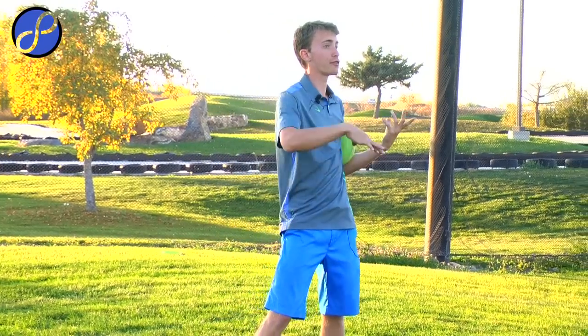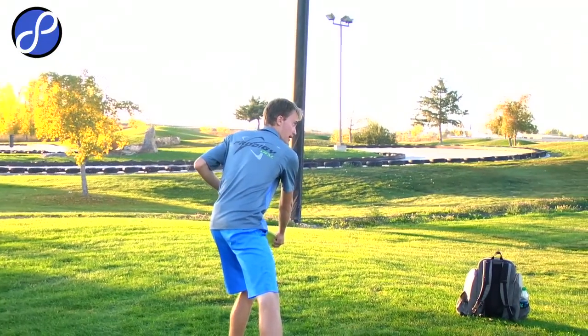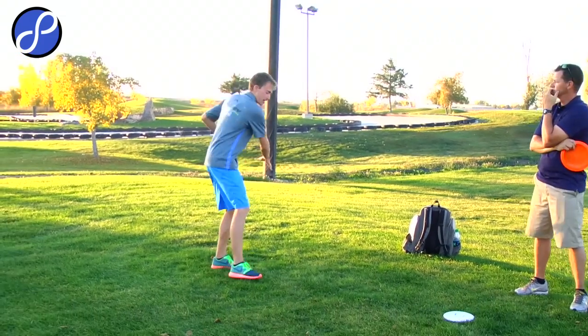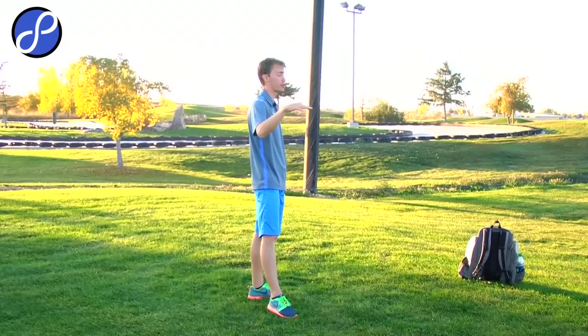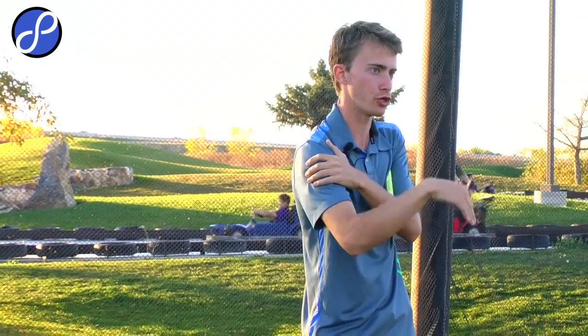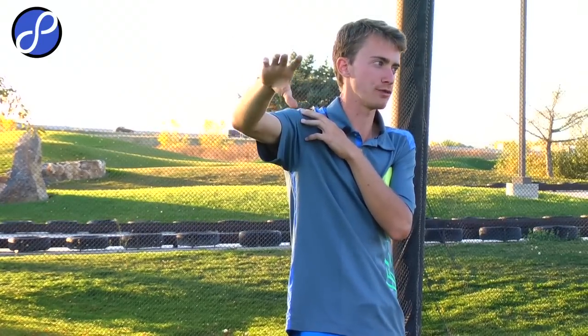So when I'm trying to throw higher — let's say I was trying to throw over that net — I would reach back with a really low reach back because I'm going to come up with it. Try to keep that below your shoulder. When I'm coming up, my hand is coming above my shoulder. But if I'm teaching somebody to throw straight, I'm trying to keep my hand below my shoulder. So if you have a problem with a really high release, focus on where your hand is finishing relative to your shoulder — it should be below it. You're always going to keep it low if you keep your hand below your shoulder. If there's a low ceiling in a tournament, I tell myself just keep my hand below my shoulder and I'm going to be able to hit that line.